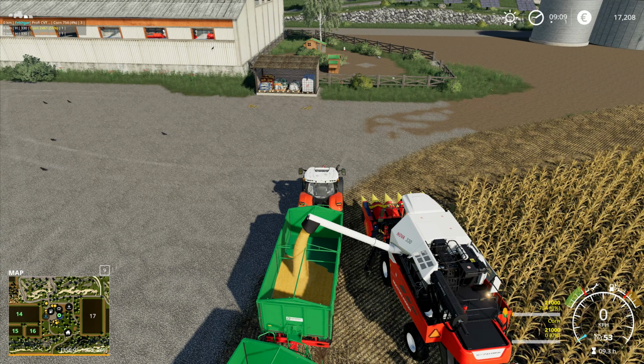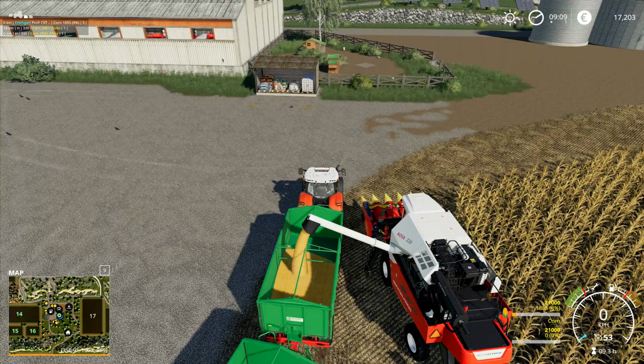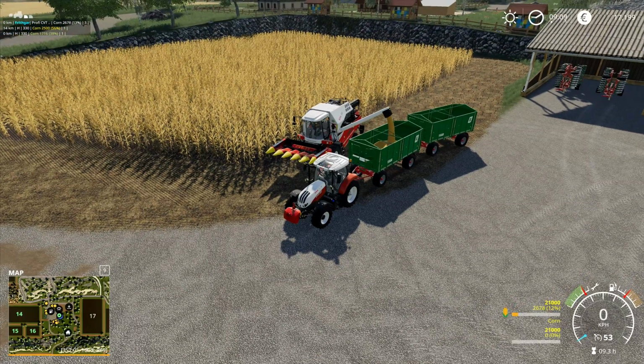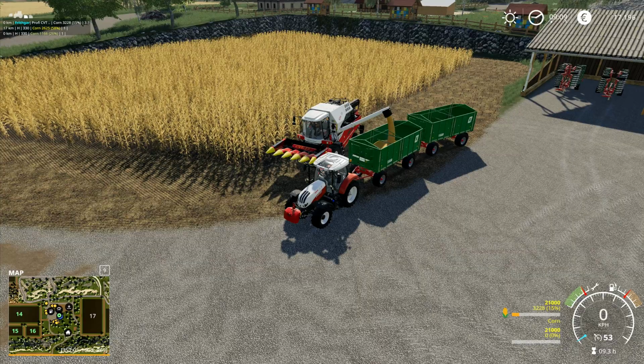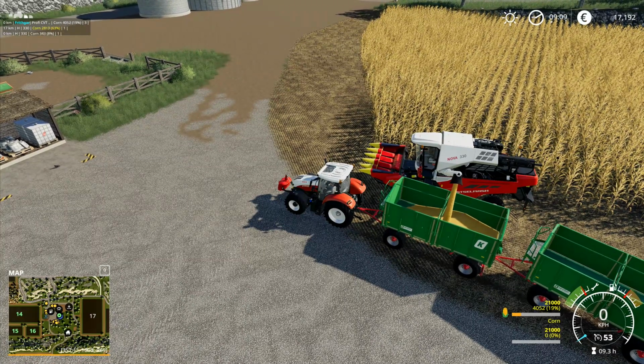And then the other combine up there, he's turned round. I think he's actually currently turning round right now. So once I've taken this off, I'm then going to drive straight up to the field at the top. This one needs to keep going round and around the edge for a little bit yet. It's not got enough room to be able to turn properly right in front of those beehives.